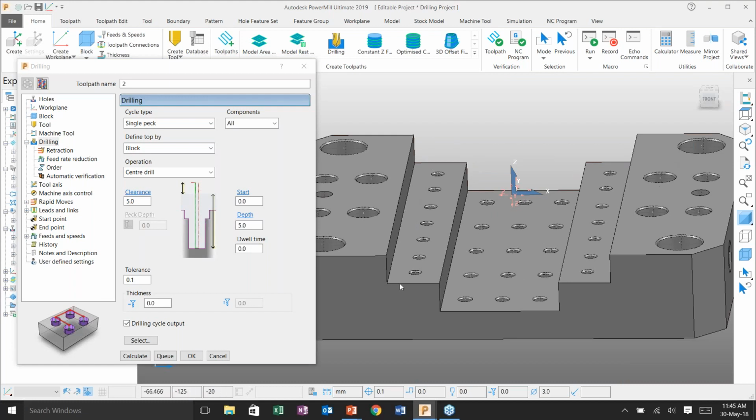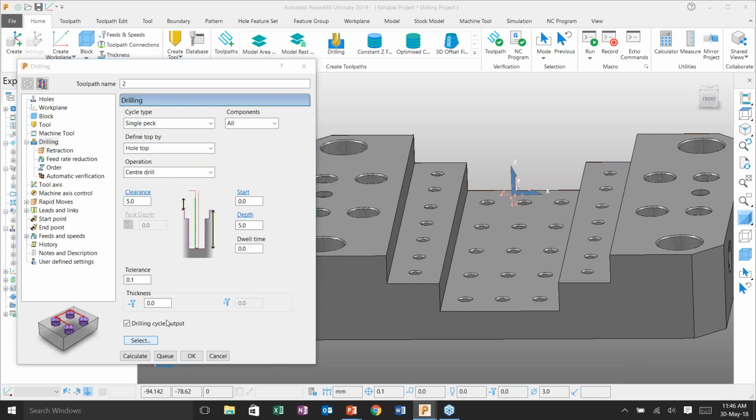So I'm going to start this one. If you have not done the milling operation here, you can say block. If you've done that milling, you can say hole top. So straight away it will move to the height of the plane. So for this particular case, as I completed my milling operation, I selected hole top.